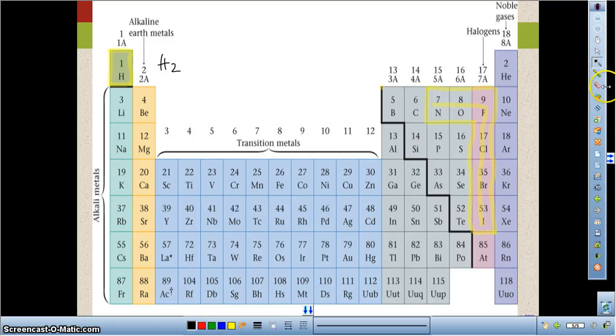So we are always going to see these in nature as N2, as O2, as F2, Cl2, Br2, and I2, and H2. Or they're going to be chemically bound to another one of the elements. So they're called diatomic.